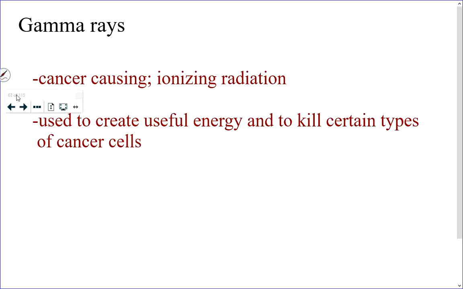A nuclear power plant, which would be what we're talking about here, because gamma rays are produced in nuclear reactions. A nuclear power plant allows a nuclear reaction to take place and does exactly what a coal power plant would do. It's just that there's more energy available in nuclear. This stuff can be used to kill certain types of cancer cells because literally there's so much energy that if you aim a beam of it at a tumor, it literally just obliterates that tumor.